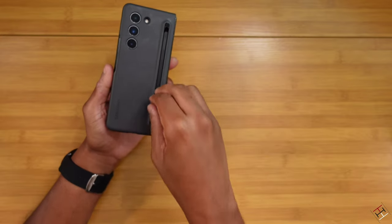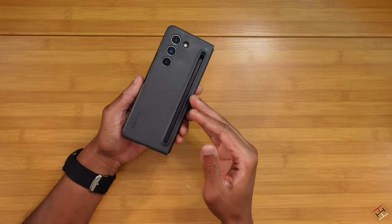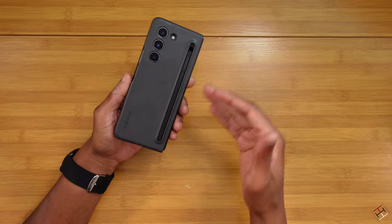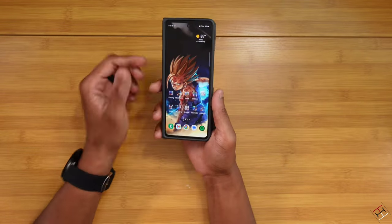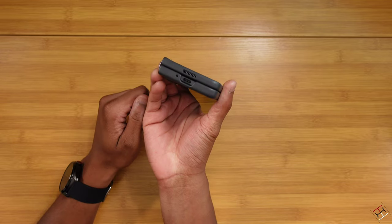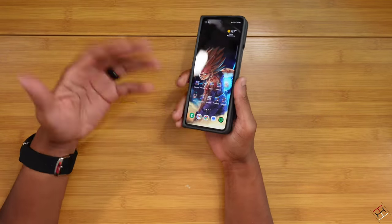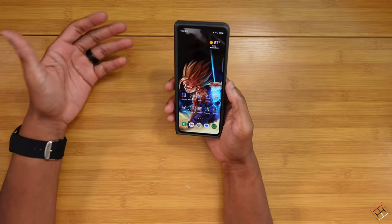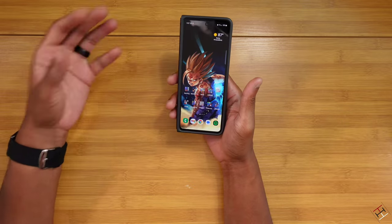I would love to have this built in, because I love having the S Pen as a "there when I need it" and "not there when I don't" type of situation. So dig this case. It's pretty dope. But I would like to see a future where the S Pen is obviously built in. And if rumors and prototypes are any indication, Samsung is heavily working on that. So I would hope to see that along with a wider cover screen next year.